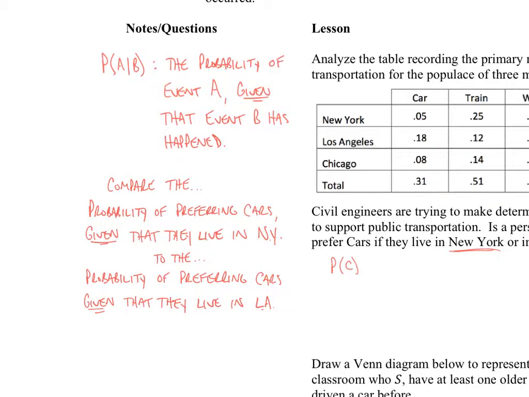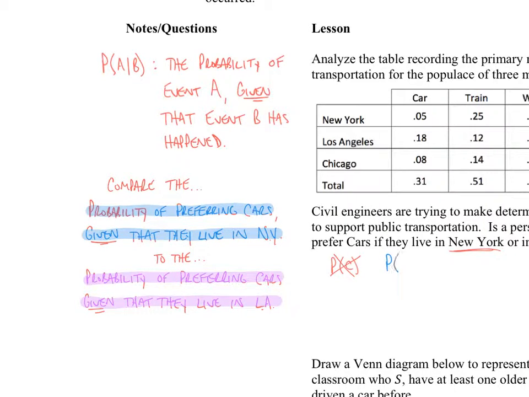I'm going to use blue, and I'm just going to highlight that statement about New York, and we're going to do some work that focuses on that specific probability. And I'm going to use, I don't want to use green, I'm going to use purple on Los Angeles. So anytime we're working on Los Angeles, I'll use the purple pen moving forward here. Okay, so I'm not trying to figure out just the probability of using cars in general, right? That's not what I'm doing. What I'm going to want to do is compare the probability of preferring cars given that they live in New York. So that's going to be this statement.